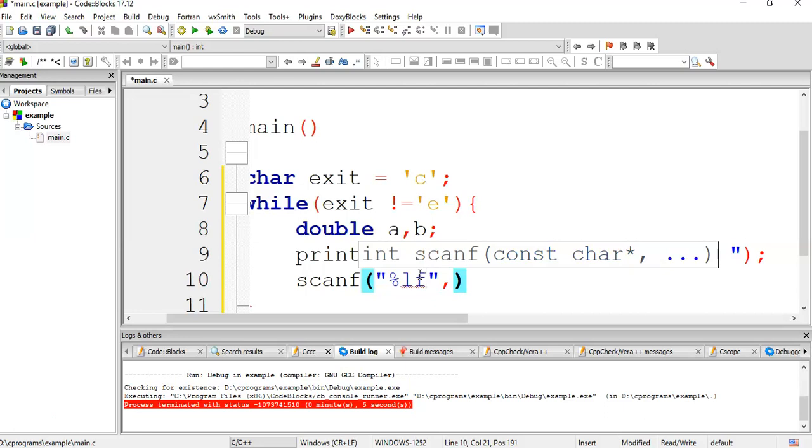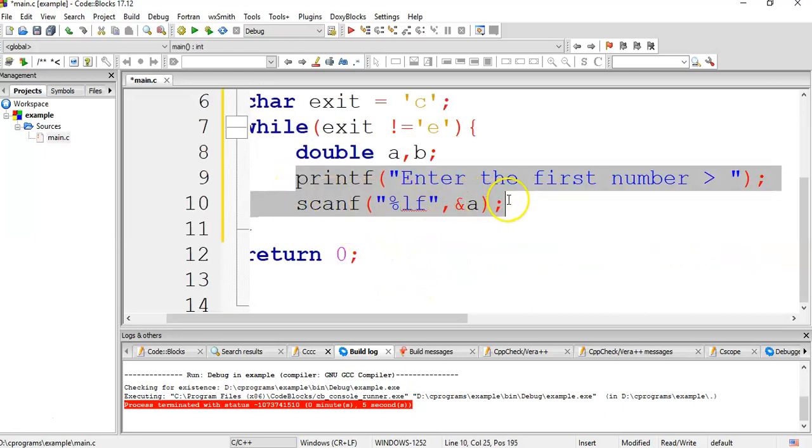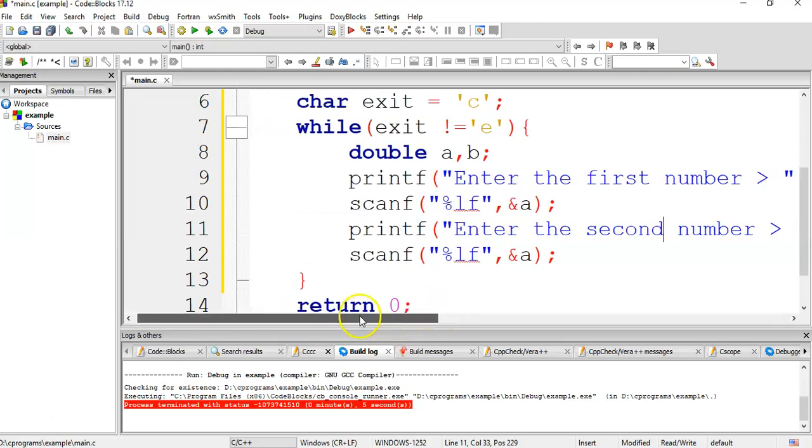Then we store it in our A memory. Then we take the second number. Okay, so now we check the second number, we store it in B. Okay.